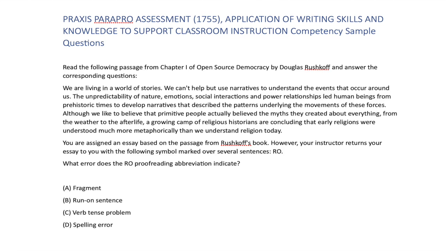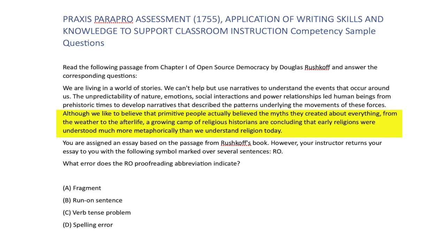Let's unpack the question step by step, focusing on the proofreading abbreviation RO and what it tells us about the student's writing. A strategy here would be to review the different proofreading abbreviations prior to your exam, but also we can use context clues to help figure out which answer would be best in this scenario.